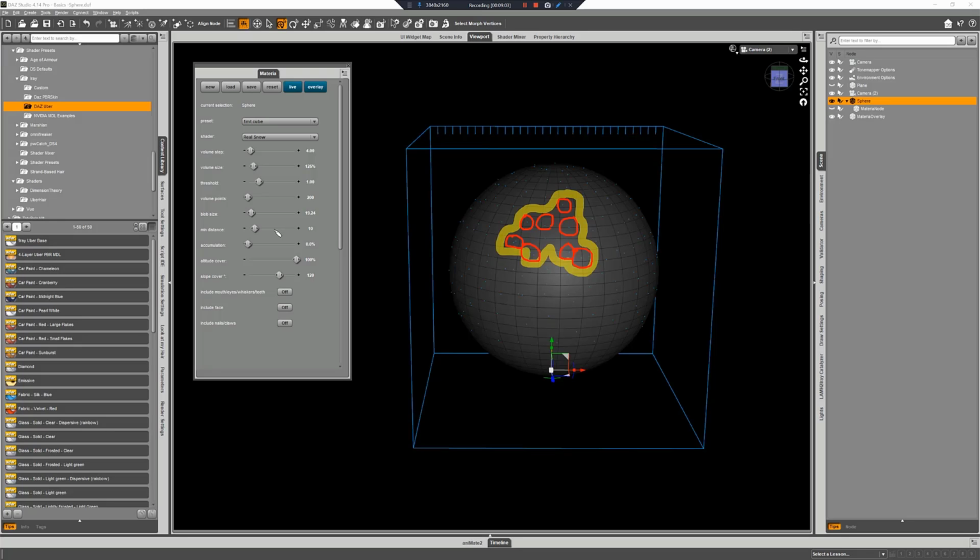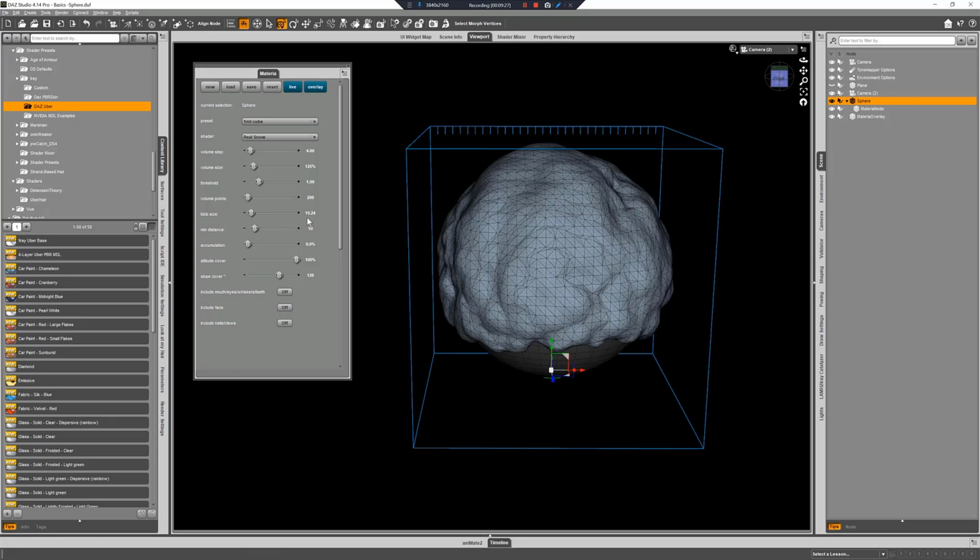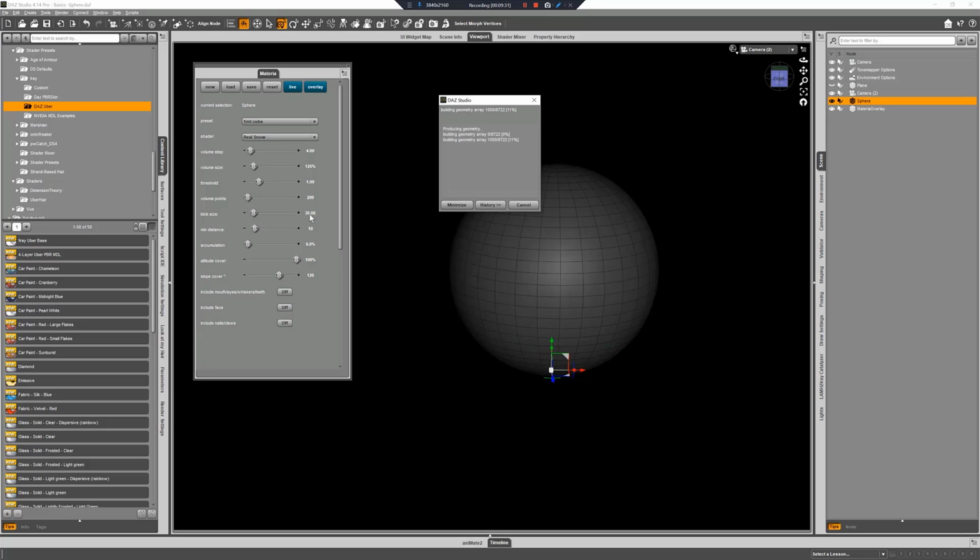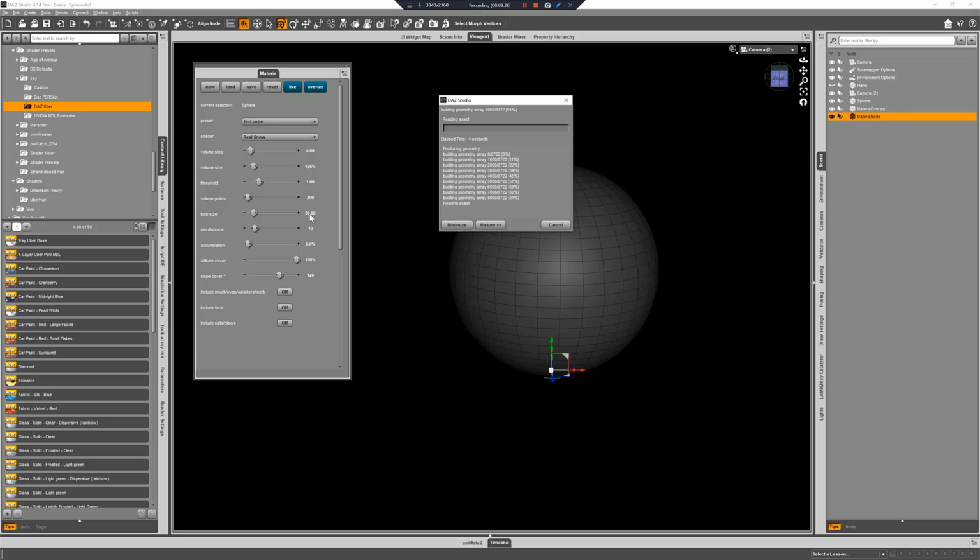So it goes without saying that if we set a larger size for each of our blobs, we are going to get a larger surface, and not necessarily a very detailed surface. Probably we are going to get a geometry which doesn't have a lot of details, maybe a surface which is too smooth, like it's probably going to happen now.